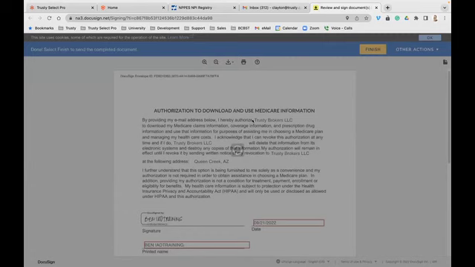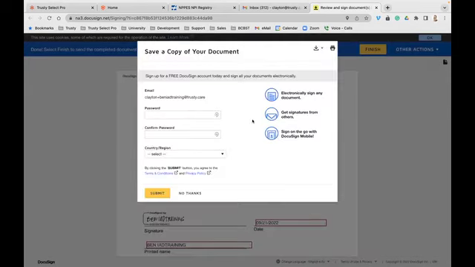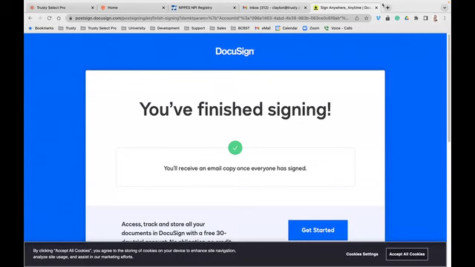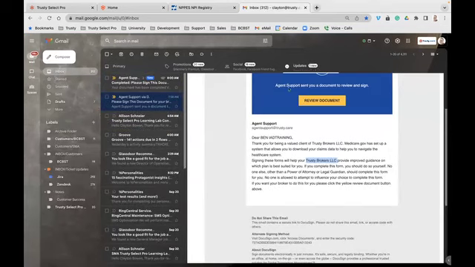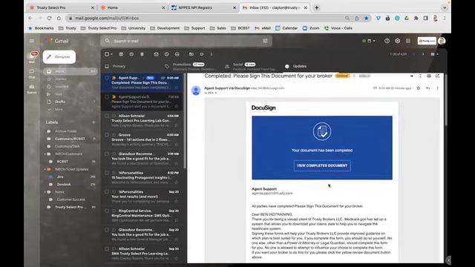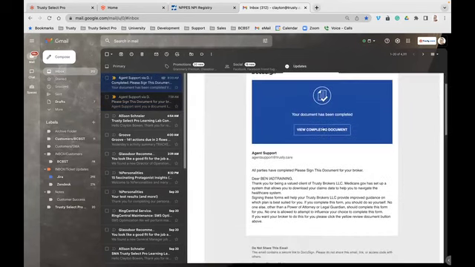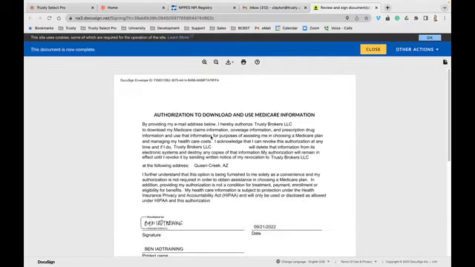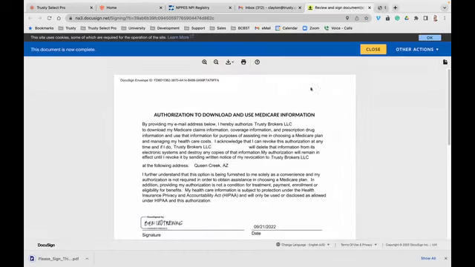And now at that point, it's going to send an email to me as the broker saying this is complete. This is a DocuSign screen. We can't change that. So now I'll close that and go back into my email. This email here says completed. Ben IAD, view the completed document. And there it is. Okay, so then you can download this, and then you can save that up into the profile.